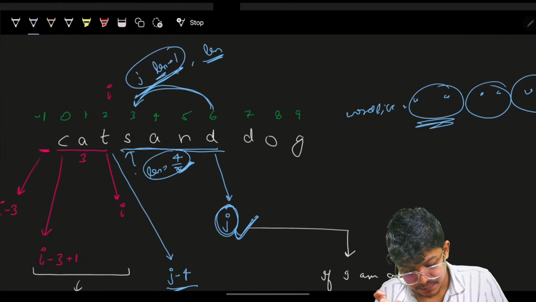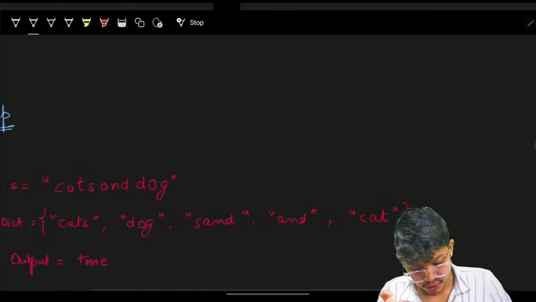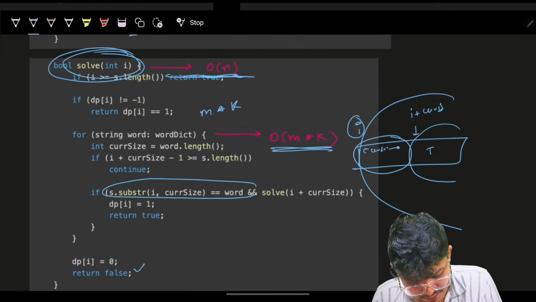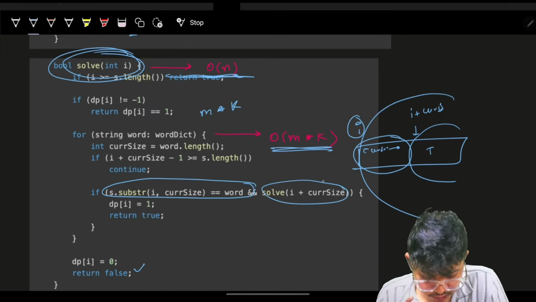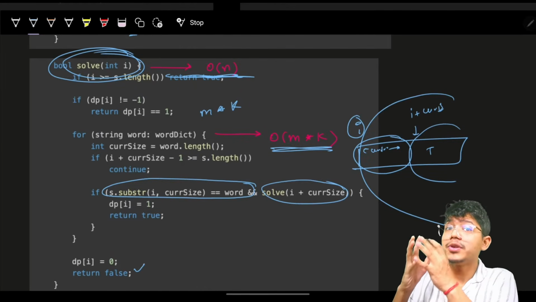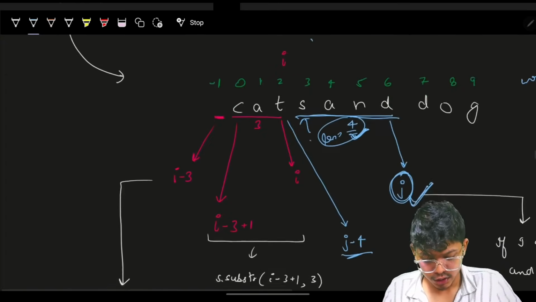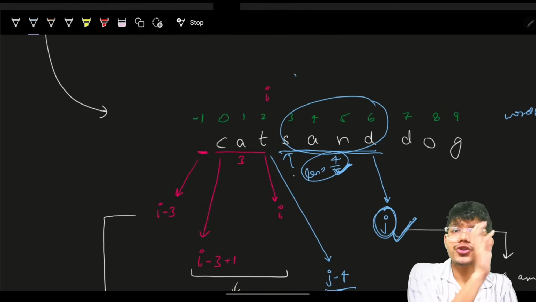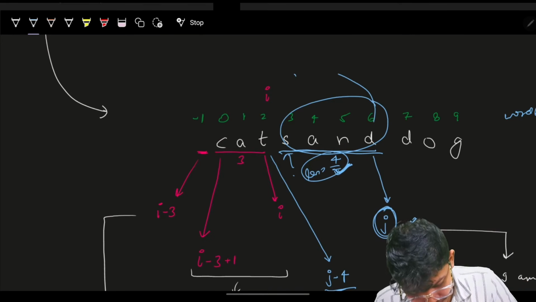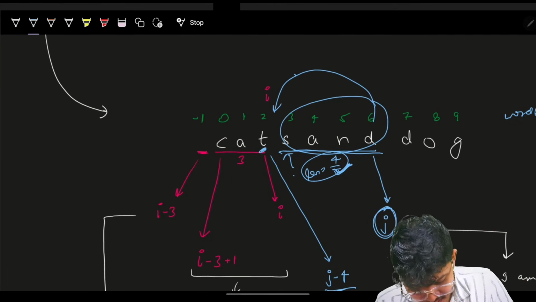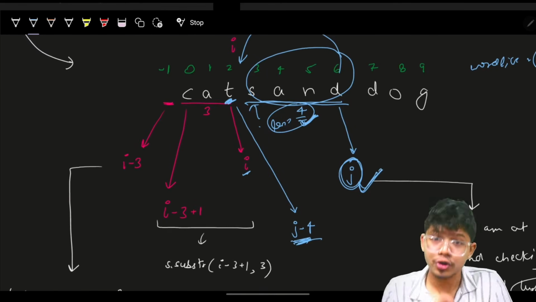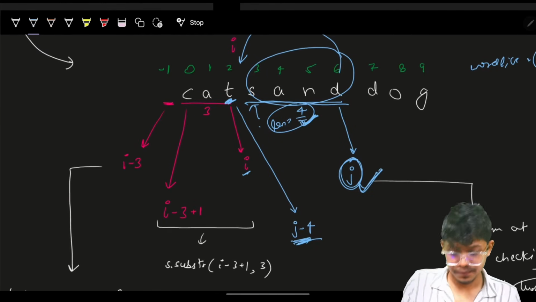But as you were saying previously also, comparing the string with the word is one case, but the remaining part should also be solvable, should return a true. So this part I will compare, this string should actually be in my word dictionary, but the part ending here, which means DP of j minus 4, should actually be true.